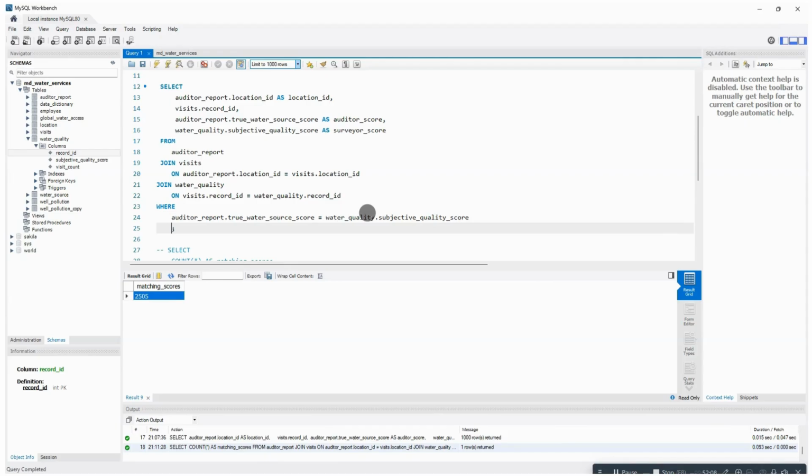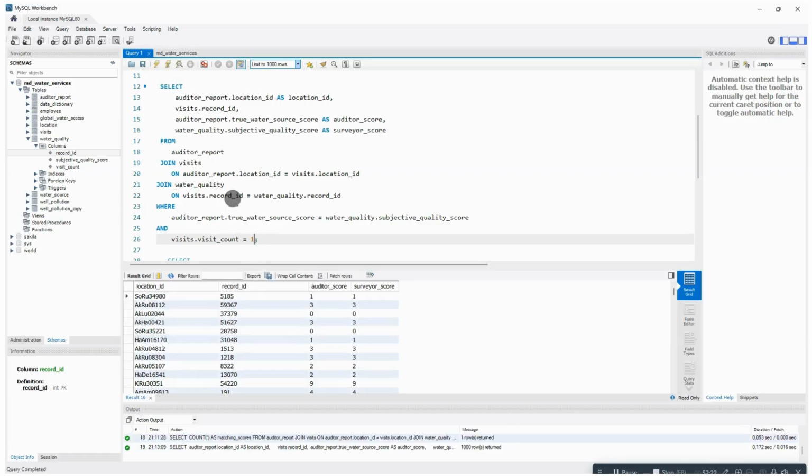So it means here we are going to add and visits dot visit count equals 1. So that should give us the correct number of rows.